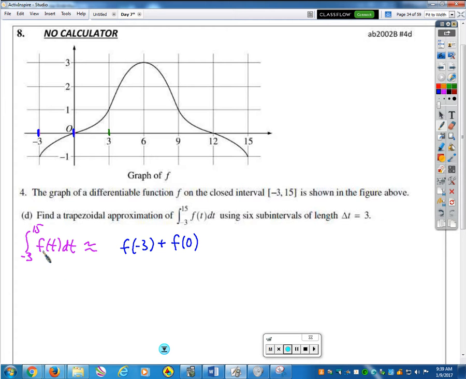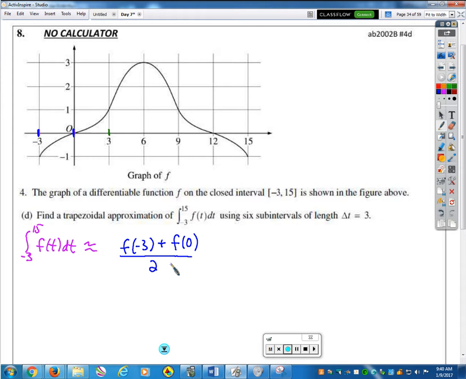When I'm doing the integral, I'm supposed to take a single value of f multiplied by dt. With trapezoidal, it looks a little weird because you end up with 2 values of f, but we divide the 2 that are being added by 2 because that creates a single value of f. For the integral, you can only have one value of f times dt. You're simply finding the average of these 2. Don't confuse that with finding the average of a function. That's different. We're just finding the average of 2 values to do the trapezoidal sum.